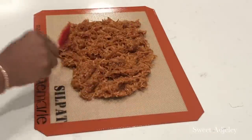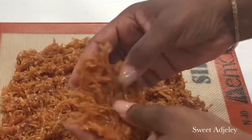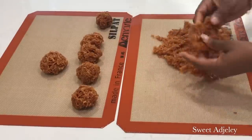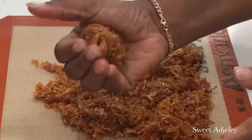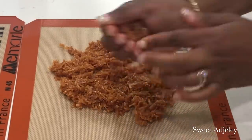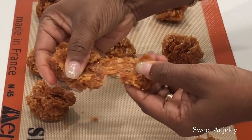Now I'll show you how they shape it in Ghana! Once you rip a piece off, you want to turn it over and they make a hole in the middle so it actually looks bigger than it really is — then they close it and ball it up. The side that was on the mat is much flatter, so the flakier side should be on top. You turn it over to get that beautiful flaky texture, mold it, and let it cool completely. When you open it up, there's a hole in the middle!